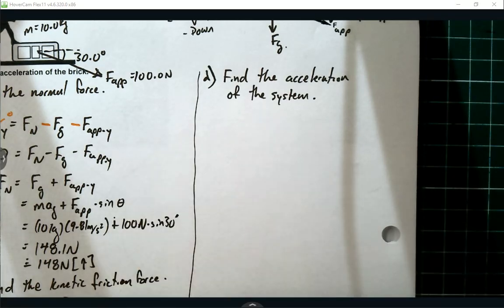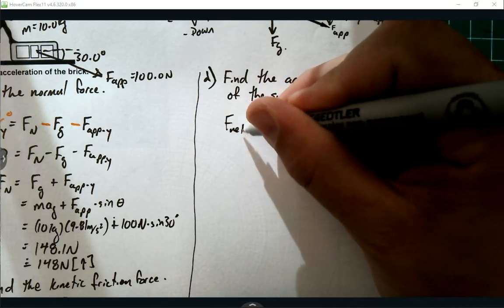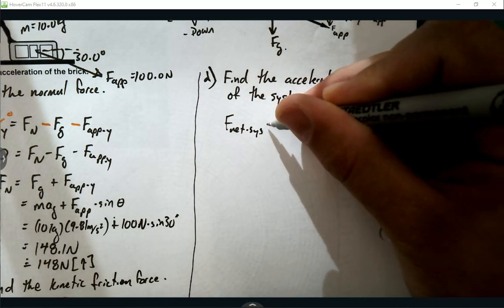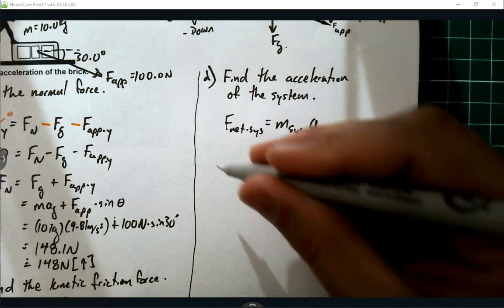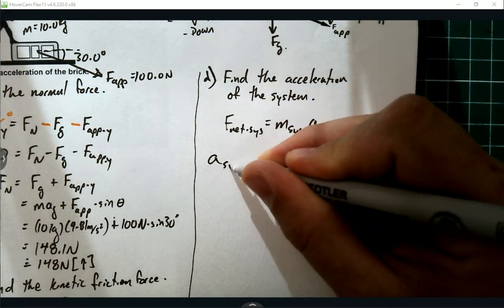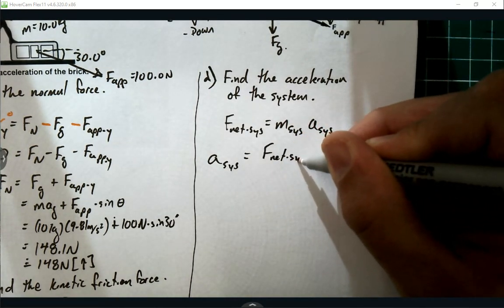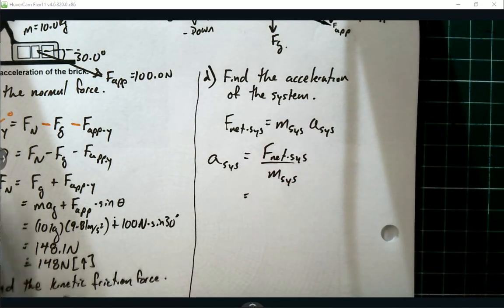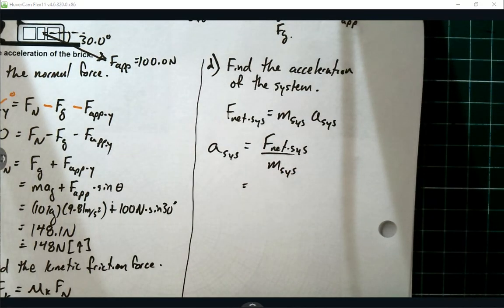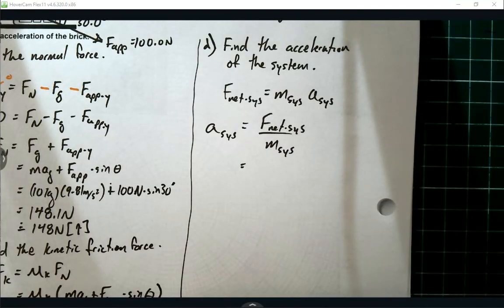So if I was going to do a generalized equation for the acceleration of this system, I'd say F_net,sys equals mass of the system times the acceleration of the system. That makes total sense. Rearranging this Newton's second law statement, acceleration of the system is equal to F_net,sys divided by the mass of the system. Now in this case, the mass of the system is just one brick, so not a problem. We've had multi-body problems we've dealt with in the past. If this was a train, we could manage it, right?